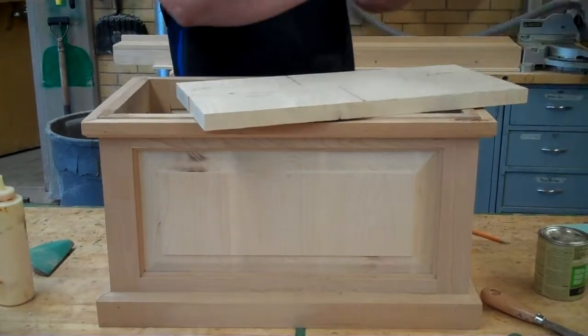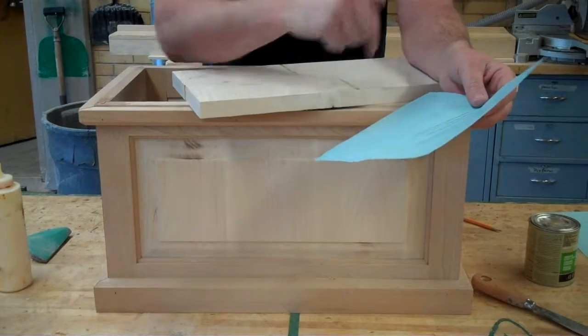Now if you flip your paper over to the back side, I want to just remind you on this part, because I want to show you this part.